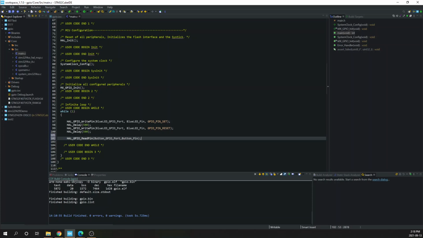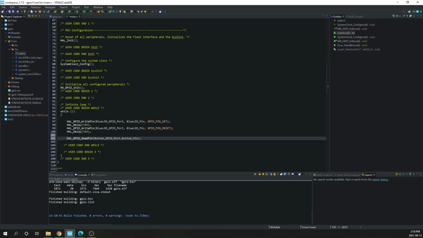These return a 1 and a 0 in the enumerated type. So you could just make it an int or a char, have int button value, and say button value equals this, and then say if button value, go clockwise, else go counterclockwise, or something like that. Okay.